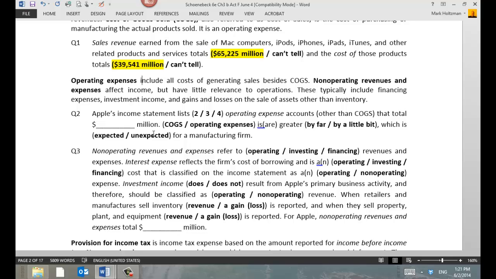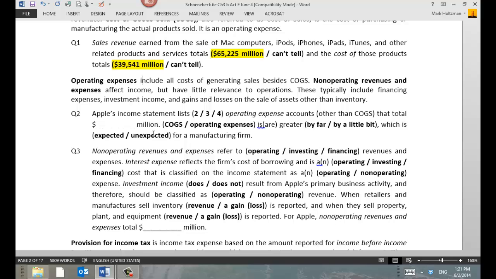So these are things like interest expense or interest income. If you sell assets that aren't inventory, so let's say you have a building or a tractor or something and you sell it at a profit, that would be non-operating because you're not in the business of selling buildings and tractors. That's not your business. Although if you're a real estate agent or a real estate developer, then it is. But it's different kinds of revenues and expenses that have very little to do with what you do as your main business.